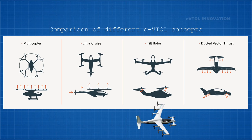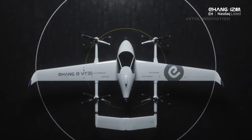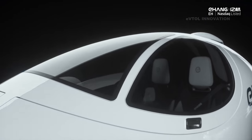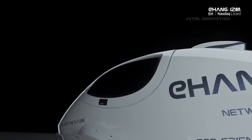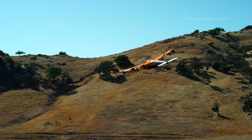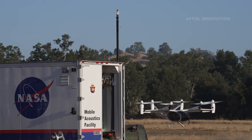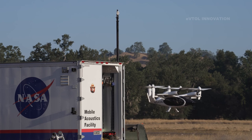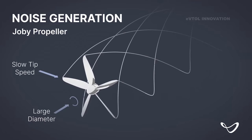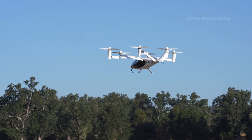This type of propeller couldn't be used for a lift-and-cruise architecture. For example, the Xpeng X2 uses narrow two-blade propellers — good at minimizing aerodynamic drag during cruise but poor in terms of noise due to high tip speeds. On Heaviside, the rotors tilt down for takeoff, hovering, and landing, then transition to a horizontal position for cruise. Another company using this tilt rotor configuration is Joby Aviation, which recently worked with NASA acoustic experts to measure the noise footprint of their aircraft — validating the tilt rotor architecture as one of the most noise-efficient eVTOL configurations for urban adoption.